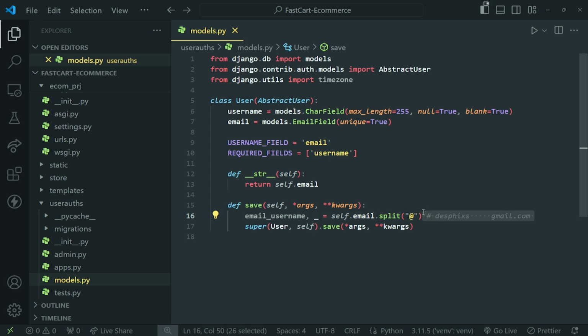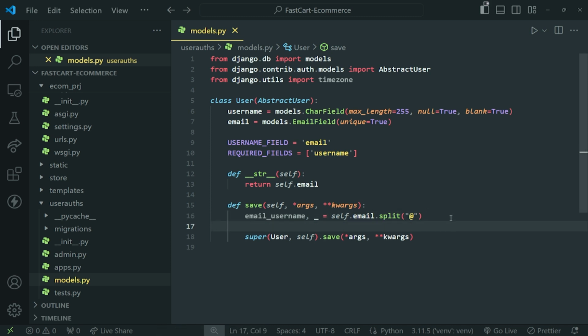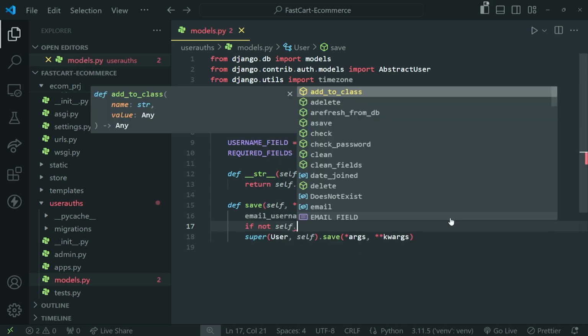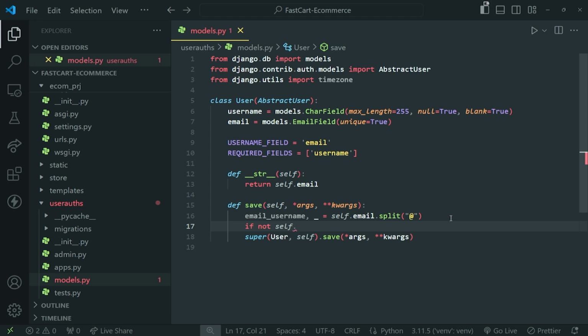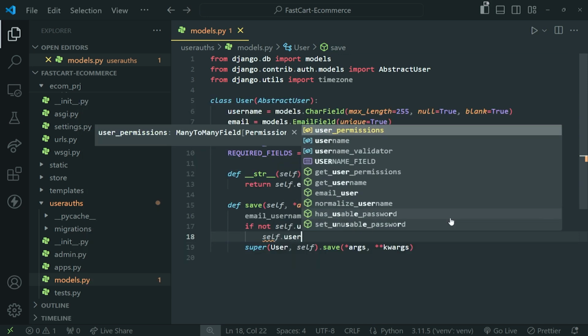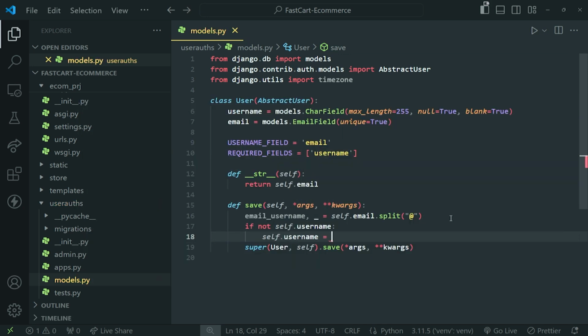But now the question might be, okay, how do we then assign it to the exact username field? Firstly, you need to check if not self.username, then you need to go ahead and say self.username should be equal to the email_username, and we are done.